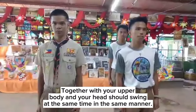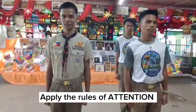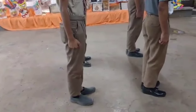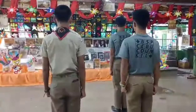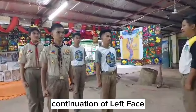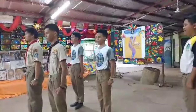Still, inyong upper extremities, inyong upper body, dapat di yapon mulihok. Naka stand firm yapon, chest out. You know the rules of the proper attention. Okay, let's do it again. One, two. Okay, tanahan ito ang upper body. One, two, one, two, one, two. Everyone, attention, left face, left face, left face, left face.